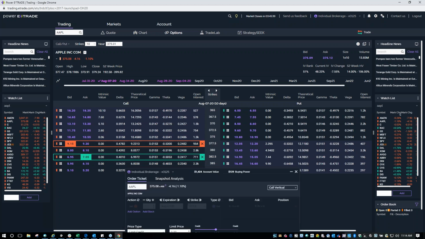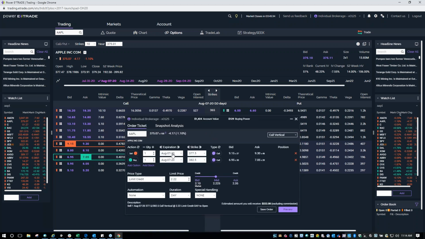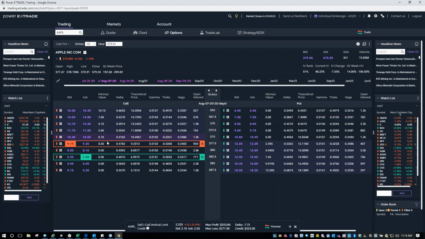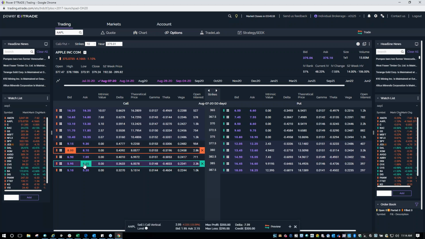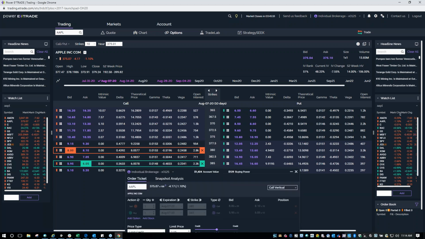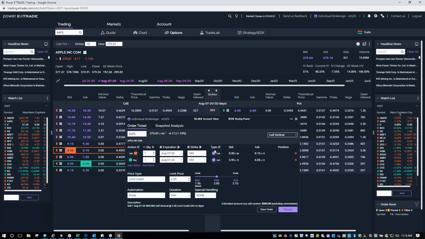If I wanted to expand that and show me the exact order ticket, it always sets to the defaults that I have, which you could also customize. Allows me to put in the order, customize it how I want to. And it's that simple, right? Simple click bid ask trading. So just one more time, you'll see 1, 2, gives me that, and then I could preview and send right from here.